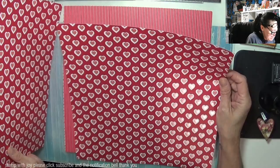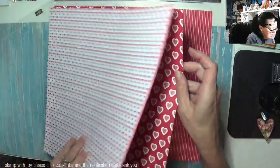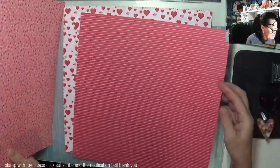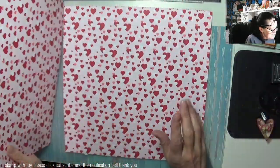Cute, cute, cute. And I love pinstripe. That can go on anything. Just love it. And then that's the opposite.